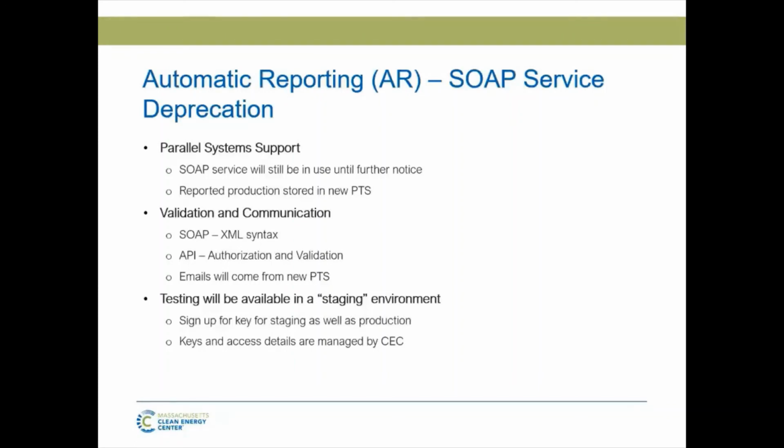It's important to note that you cannot use both services to report production data for the same system. So you can continue to use a SOAP service until you're ready to cut over to the new API. Or you can make the cut over to the API just as soon as you're able. But you cannot report through both.